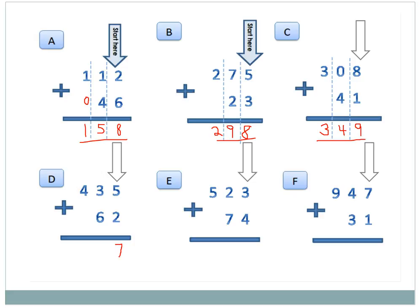Problem D is a 5 plus 2 gives me 7. I'm staying in my own lane. Look at how I lined that up, even though I don't have my dashes. 3 plus 6, I'm going to put my 9 right here. Notice how I didn't make it super close to the 7. I'm staying right in that column. So if I came in with my dashes, look, I'm in my own lane. Nobody should be touching anybody else's column. And for this, I get a 4 plus a nothing gives me a 4. That should be 497.